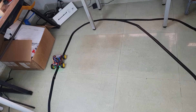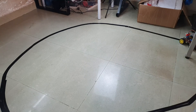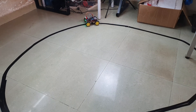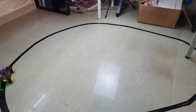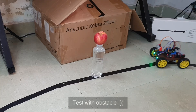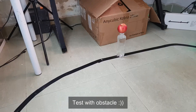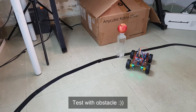The IR sensors constantly check if they're on the black line. If the line shifts left or right, the car adjusts itself to stay centered. Meanwhile, the ultrasonic sensor mounted on a servo keeps scanning ahead for obstacles. If it sees something too close — say under 15 centimeters — the car will stop, rotate the sensor left and right, find the open path without an obstacle, and turn that way.